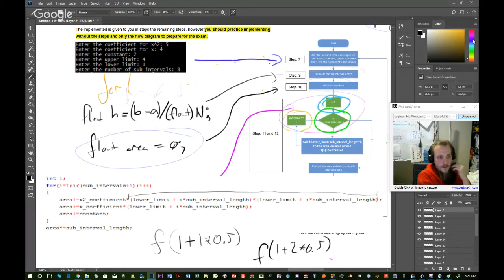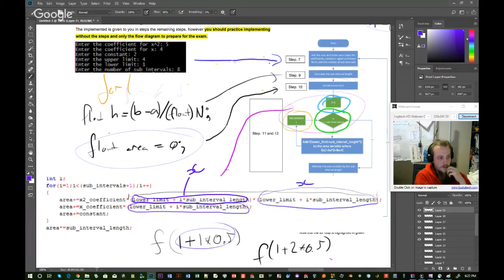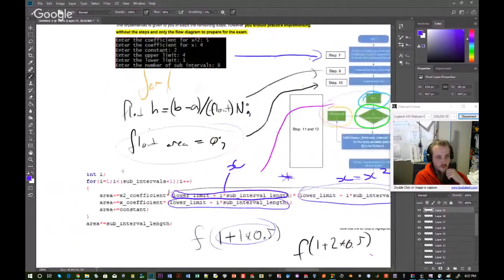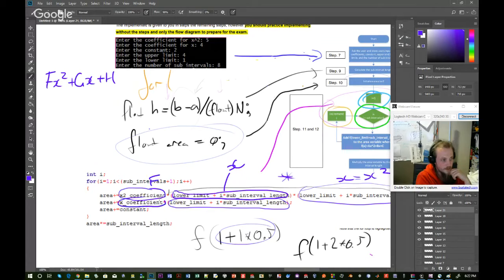This here is x. And this is why we didn't call it x, because this right here is x. Remember, every time we go around the loop, we're changing x. So we can see x here as well, and we can see x here as well. X times x gives x squared. And then we've got the x squared coefficient, which for us is, I think it's g or something. So we've got the formula fx squared plus gx plus h. So this part here is our f, this part here is our g, and this part here is our h.